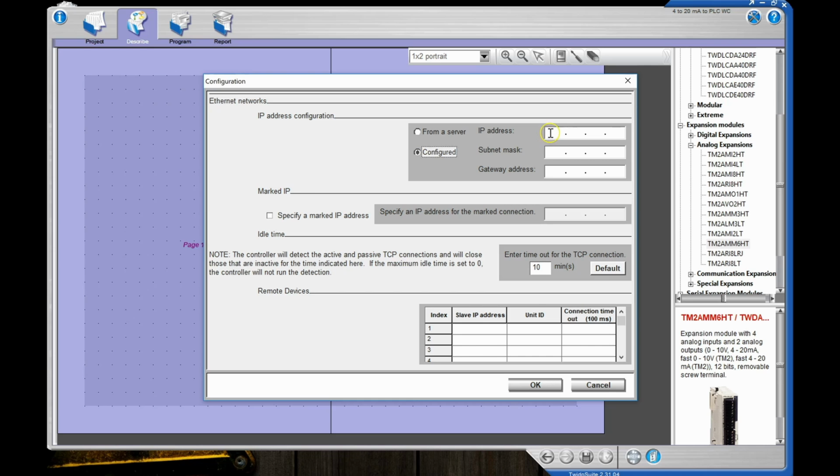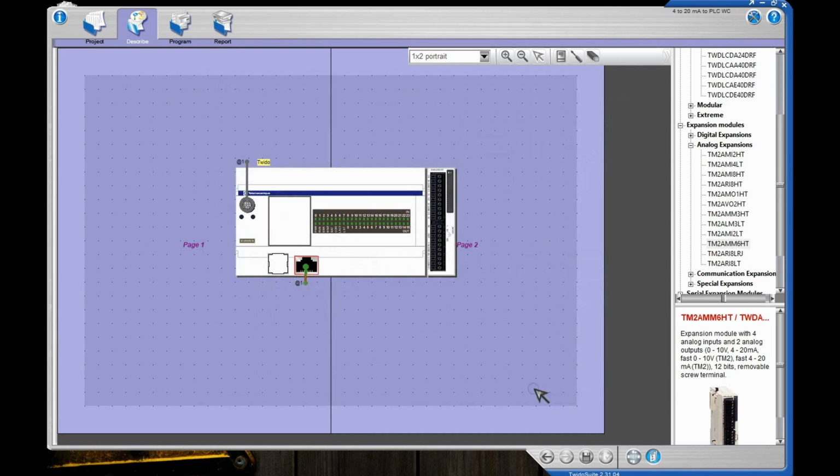Next thing we're going to do is our IP configuration. So we're going to do a configured IP, and you're going to match this IP exactly to the Lamicoid that's on your PLC station. Otherwise, you're going to be talking to another PLC in the lab. My PLC was 192.168.1.131. If I click on each of these, subnet mask and gateway address, they come in right away. So we need IP, subnet mask, and gateway, and we're good to go.